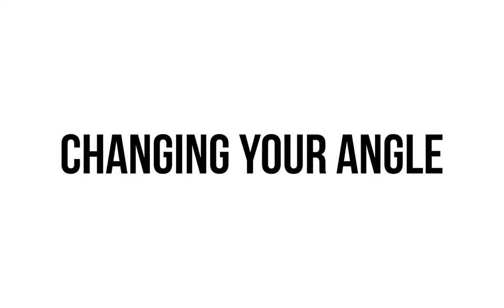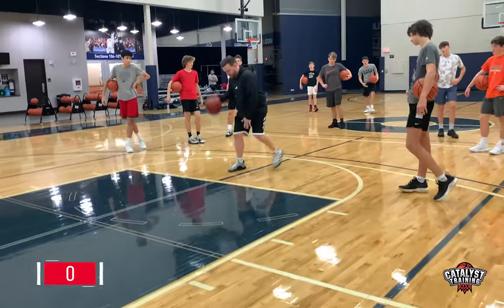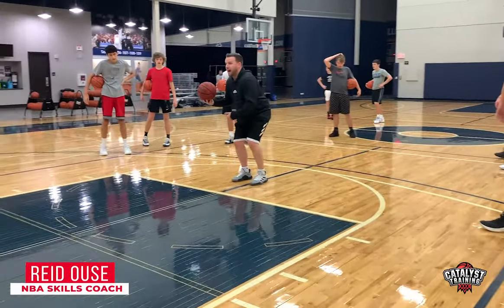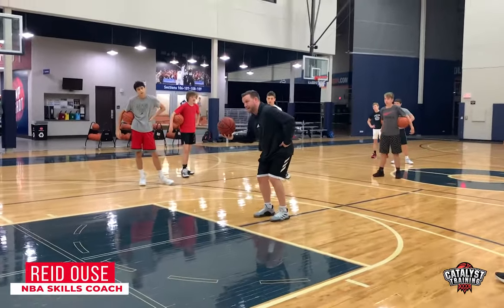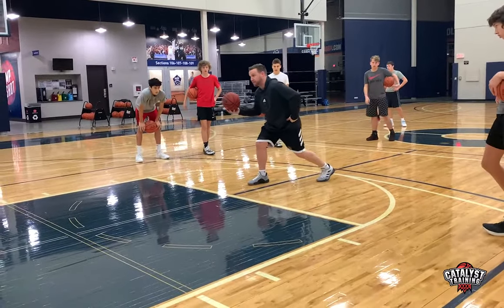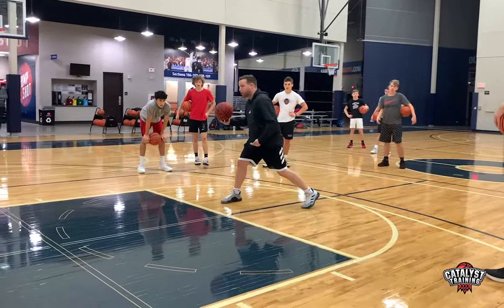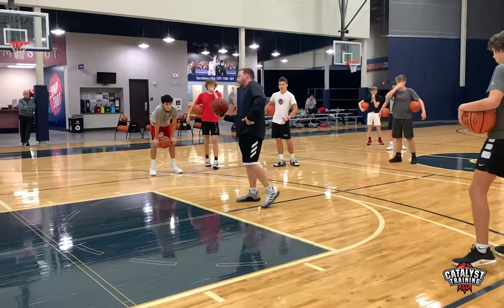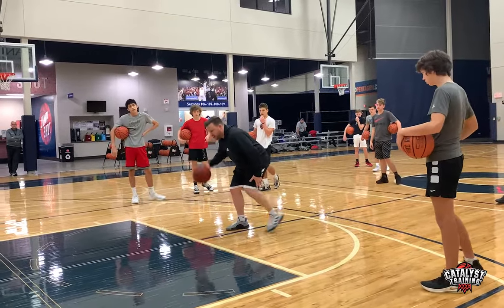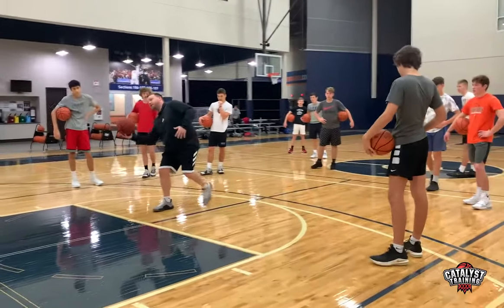Two things. If we're going starter step and my right foot stays down and is established, my right foot stays down. If I have contact at the hip and I keep that down, I have some sense of balance. If I am getting pushed and I split and both of my feet come off the ground, I get off balance. Does that make sense? So I got to be able to stay here and dig that left foot quickly, otherwise I come off balance.